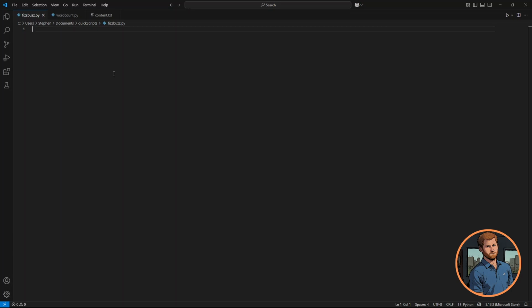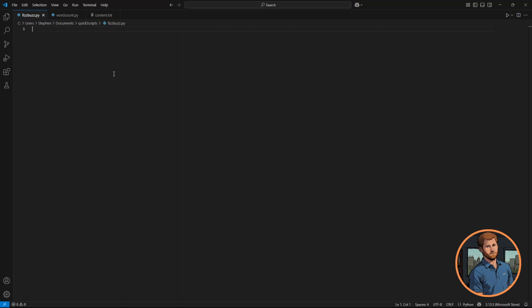This is going to help us learn about the percentage operator, which is used for modulus operations, which is just a fancy way of saying we're going to check to see if there's a remainder when we divide things. On the palindrome side of things, that's going to help us to determine if a string is a palindrome, so something that's the same forwards as it is backwards. This is going to teach us about string handling in Python and how things that may seem complex can actually be kind of simple.